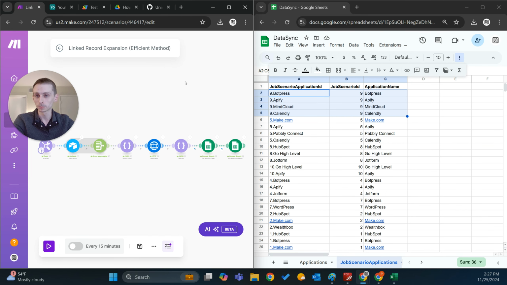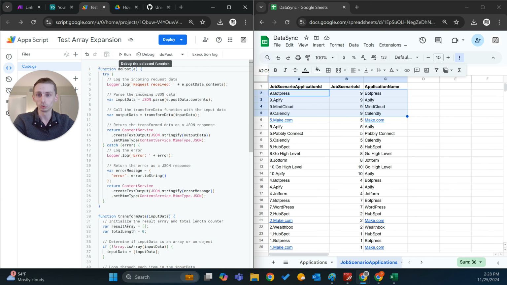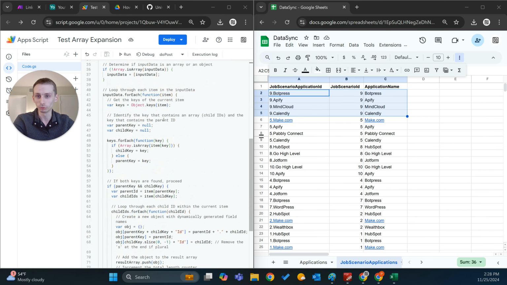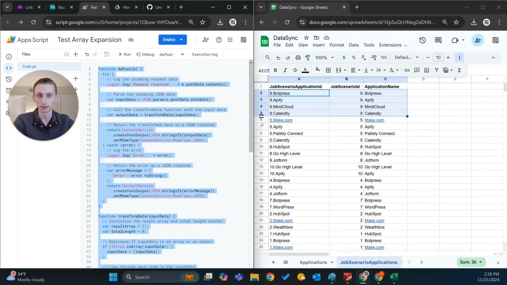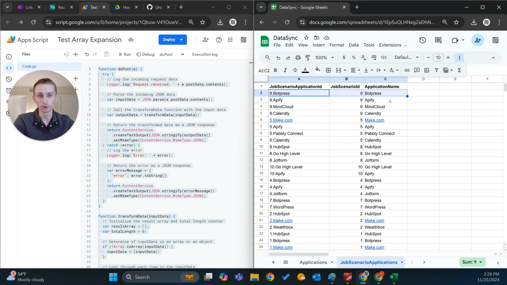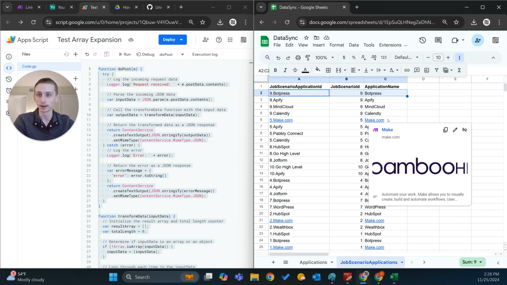And so what I ended up having to do for that is I had to actually make a custom Google Apps script, which I'll show you where you can find that in my repository, to process that data and transform it to make it have a record for each relationship and kind of spit that out.